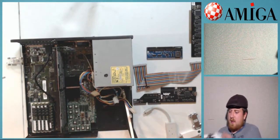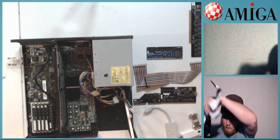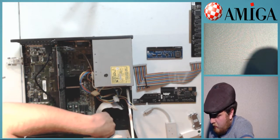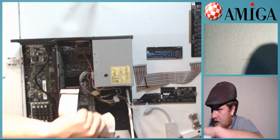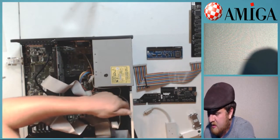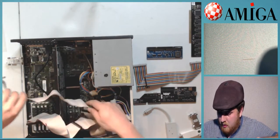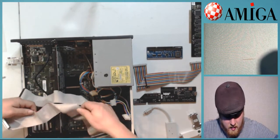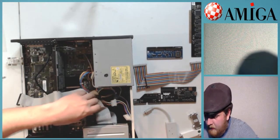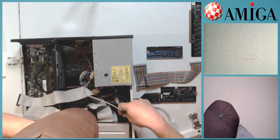So I'm going to start with some of the bay, because this can be a little bit more of a pain in the butt than some of the other parts, and it has to go in certain areas and can get in the way. You have a lot of cards and stuff.